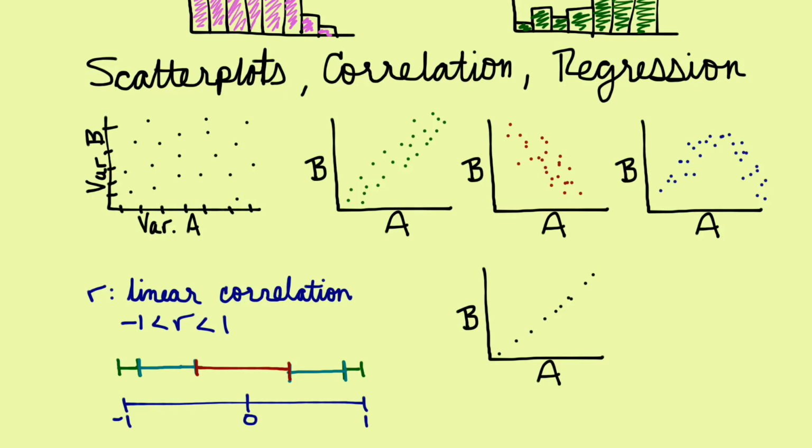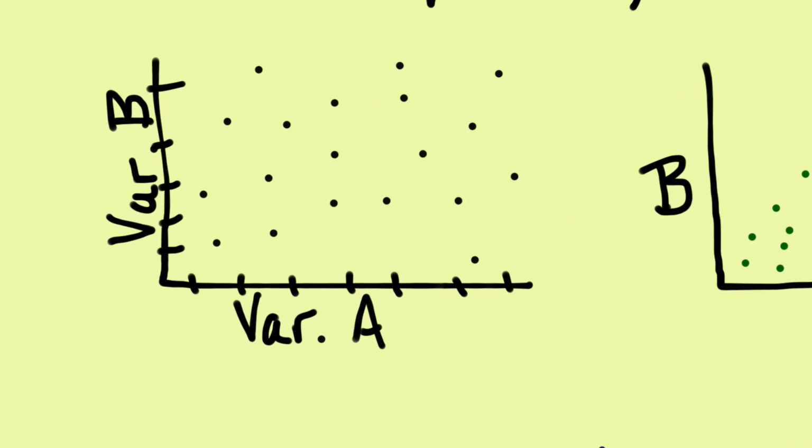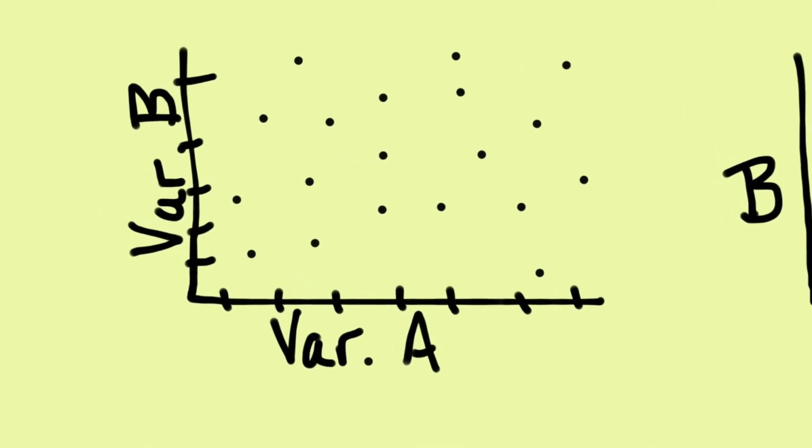Another type of graph that we're going to see is scatter plots. Scatter plots are basically a representation of the frequencies of two different variables. So we have one variable here on the horizontal axis and a variable on the vertical axis. And we are plotting the relationship of these two variables in relationship to each other on a coordinate plane.